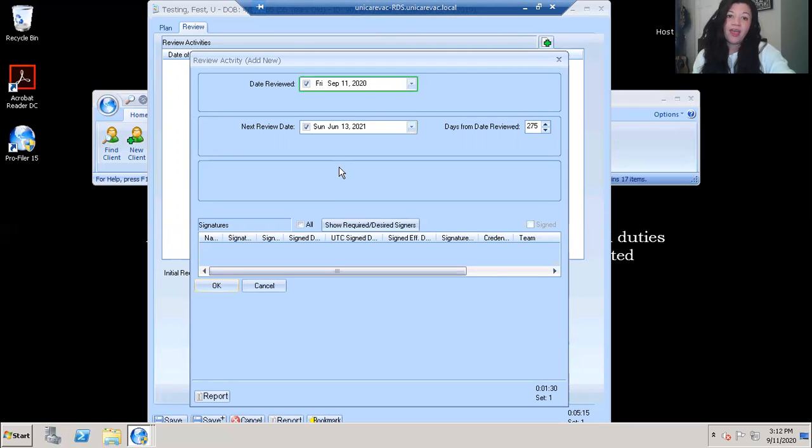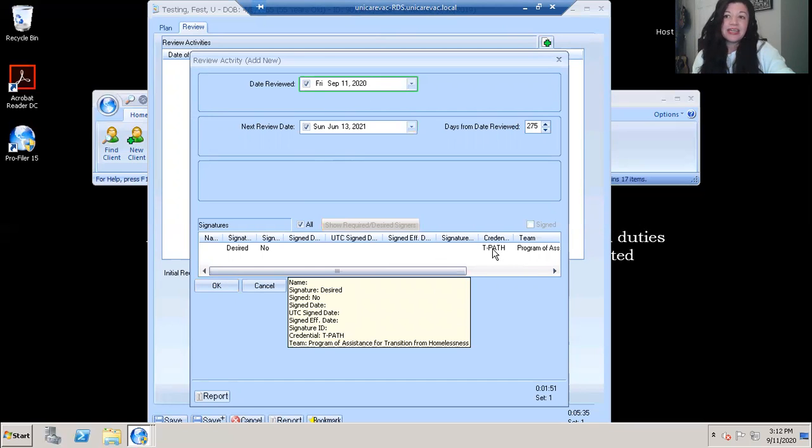Okay. So I'm going to do the check box that says all. So you just check that box. You click the button that says show signers, show required desired signers. And my name is not on the box, but see where it says Path?